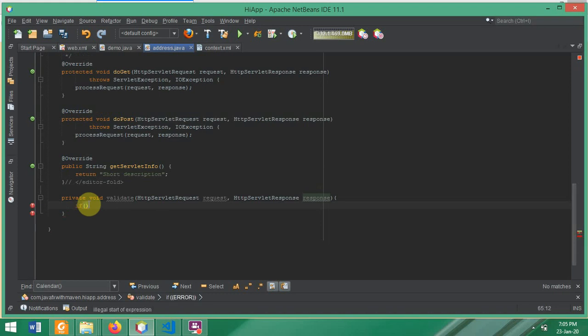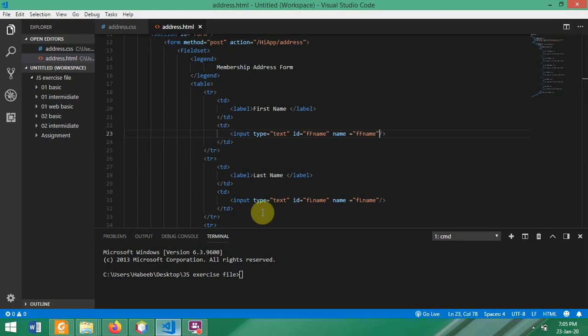If my request object dot getParameter, then I have to pass the string. And what parameter did I actually want to get? Let me come here. Now I want to get my fname, my first name.